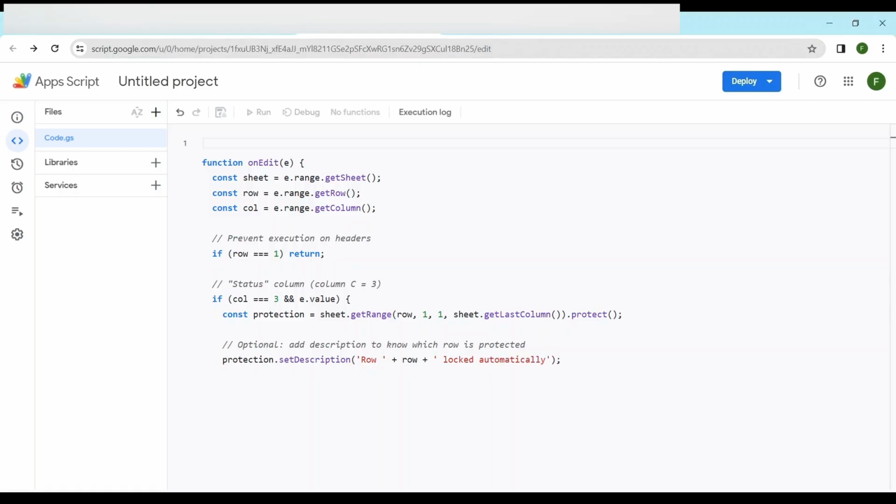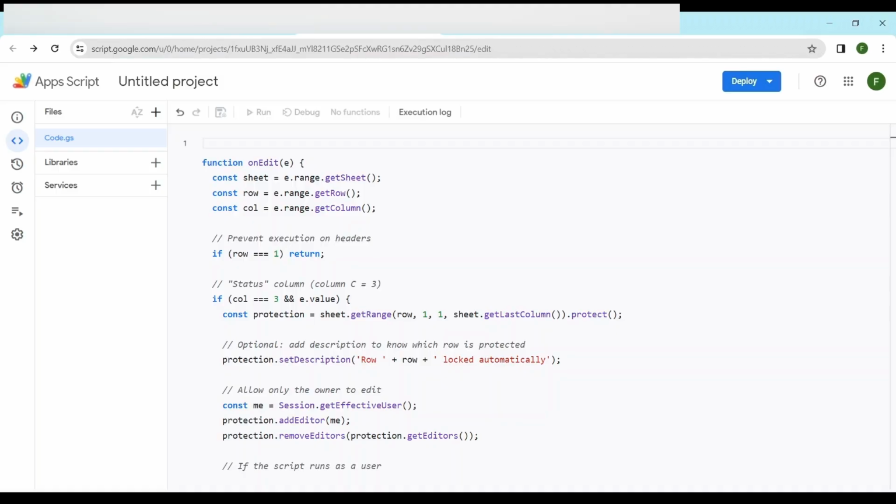By default, the protection will block everyone. So next, we make sure the owner of the sheet remains the only editor. We get the active user with Session.getEffectiveUser, add them as the editor, and remove all the other editors. Finally, to be extra safe, we make sure the sheet is not editable by the whole domain.